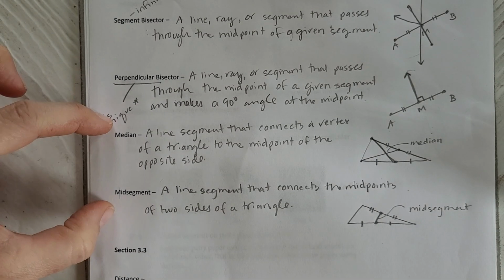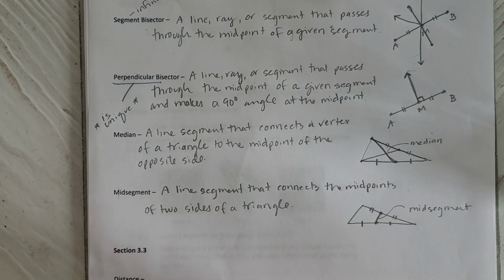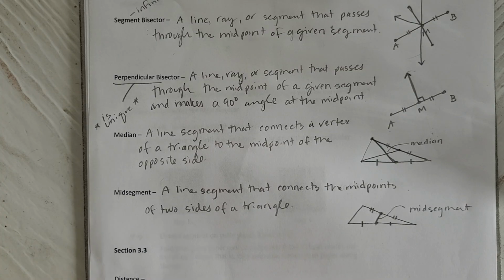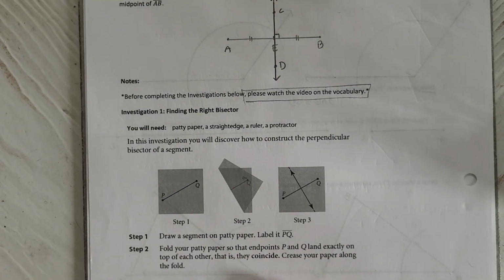We are going to be exploring more about medians and mid-segments in future chapters, but for this chapter, we're just going to use our construction techniques to construct them and then get a handle on understanding that vocabulary. All right, back to our investigation. We're going to be using patty paper. So grab yourself a piece of patty paper.